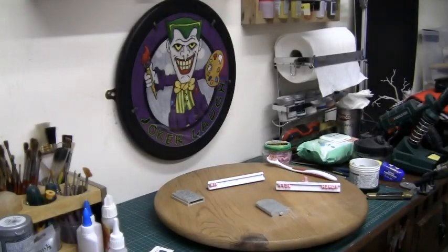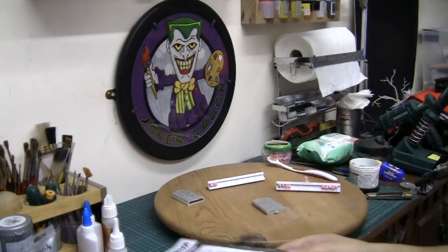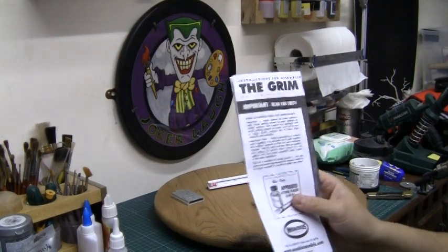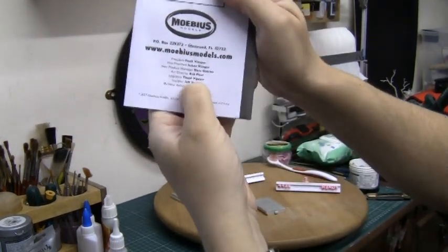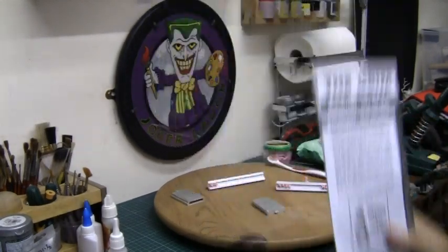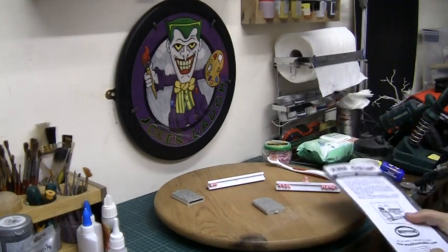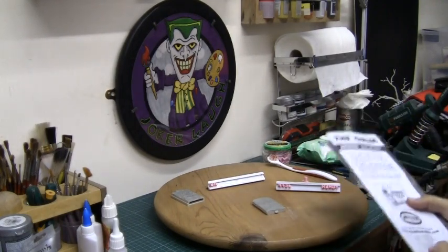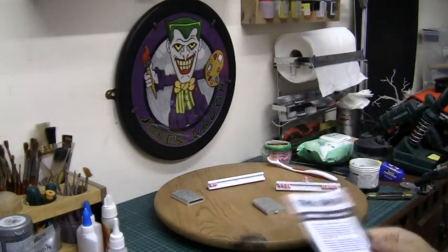Hey guys, so I went ahead and put my thinking cap on. Turns out that the sculptor of this Grim Reaper kit, according to the instructions, is a Jeff Yeager. So I thought, wouldn't it be cool to have an Easter egg of the actual sculptor of the kit in a gravestone, and an Easter egg of the guy who actually built this version of the kit.